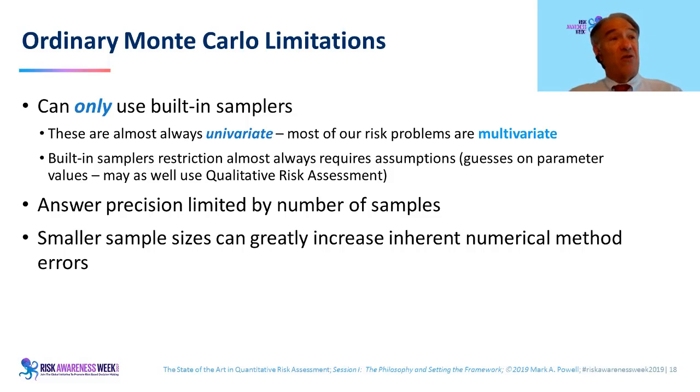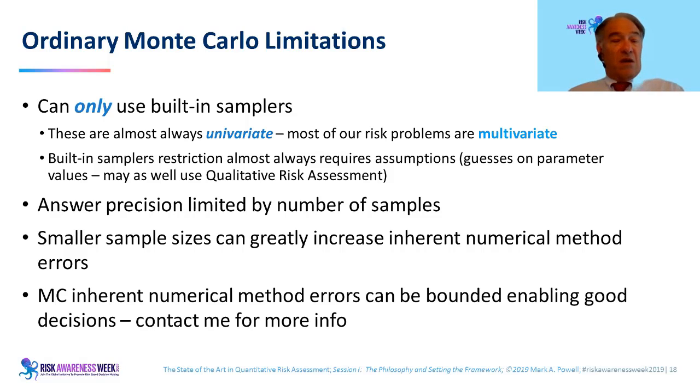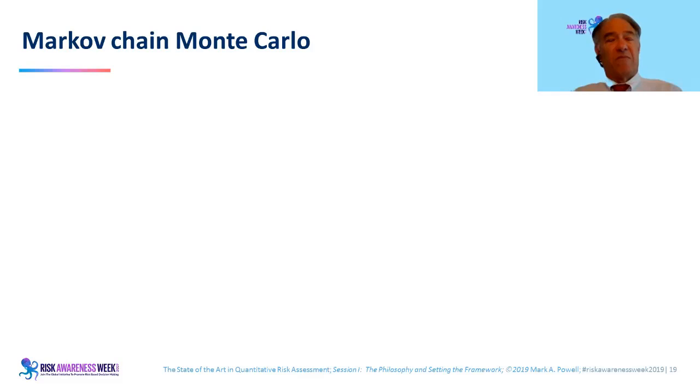Now, if you can bound those errors, you may be able to still make a very, very good decision. As I said, you can contact me for information about that. Monte Carlo inherent numerical methods can be bounded and enable good decisions. Contact me. Now let's talk about Markov chain Monte Carlo.